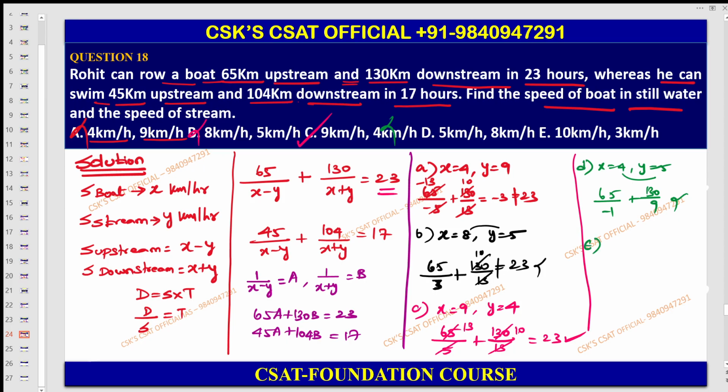E option, let us see here. 65 here and 130 here. If you are adding this, 13, completely fine. If you are subtracting, it becomes 7 here. Then it goes into a decimal. Here 10, okay, fine. Now here, see, 9 point something. So not getting 23. Therefore, we can eliminate this. So not equal to 23. This is also not equal to 23. Like that, if the option technique helps, you go with the option technique. That is my suggestion, and you can use these methods.